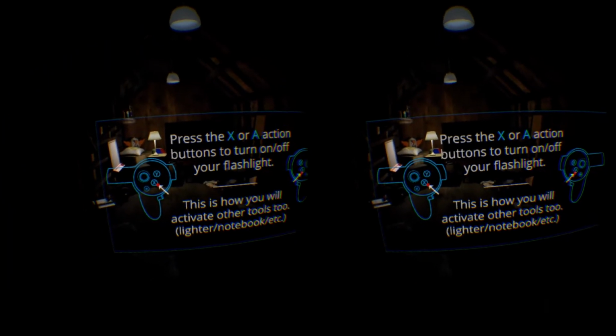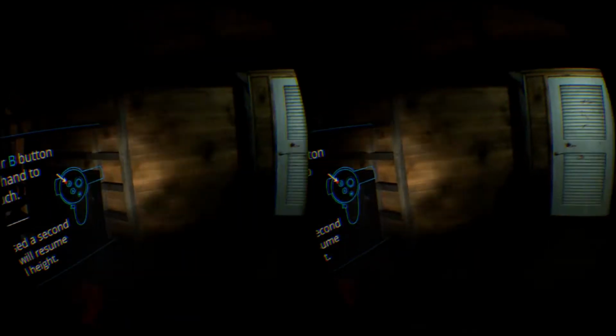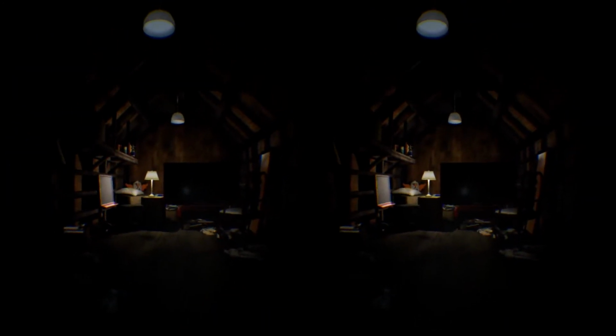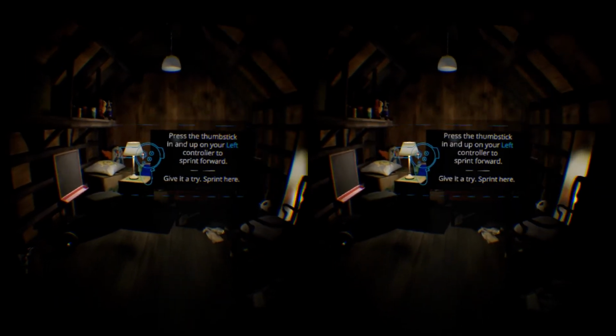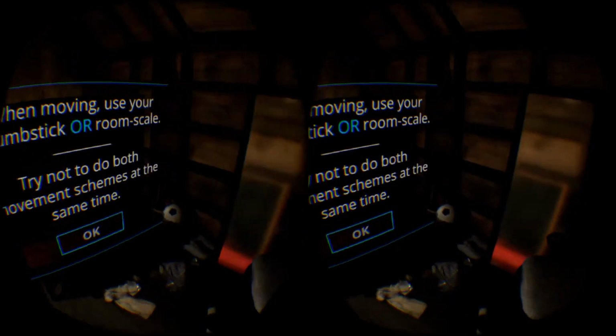Put the battery in there. Look at that, that's cool. This is a nice house. Some toys down here. Nice fancy window. Press that to crouch. Right, got you. Yep, got that. Press the thumbstick in. Right. Okay, got that.